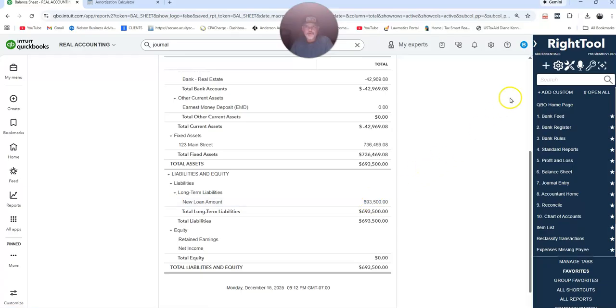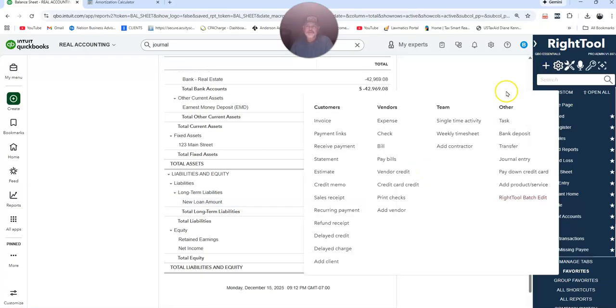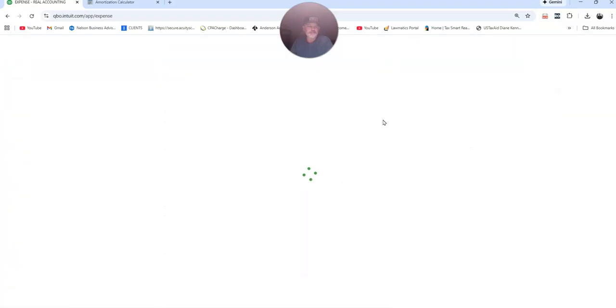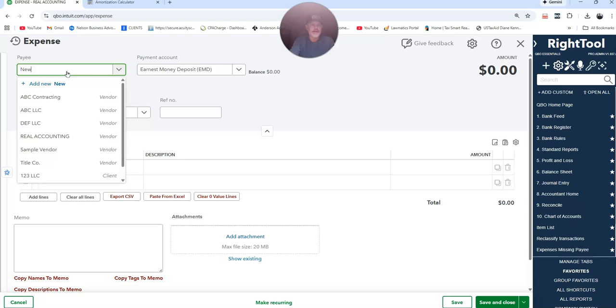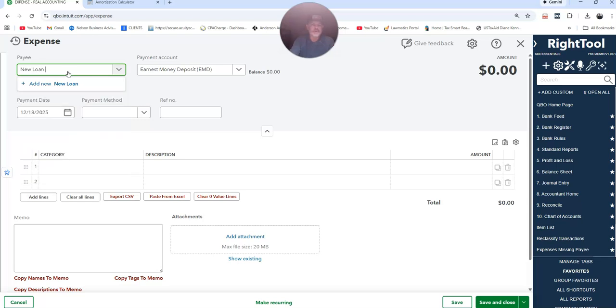So we have our new loan. Now it's time to make a payment. So remember how we've talked about expenses and checks and bills and bill pays. I like to just use my expense or my check. Those ones are just a lot easier to work with. And then for the first payment, we need to pay the new loan.